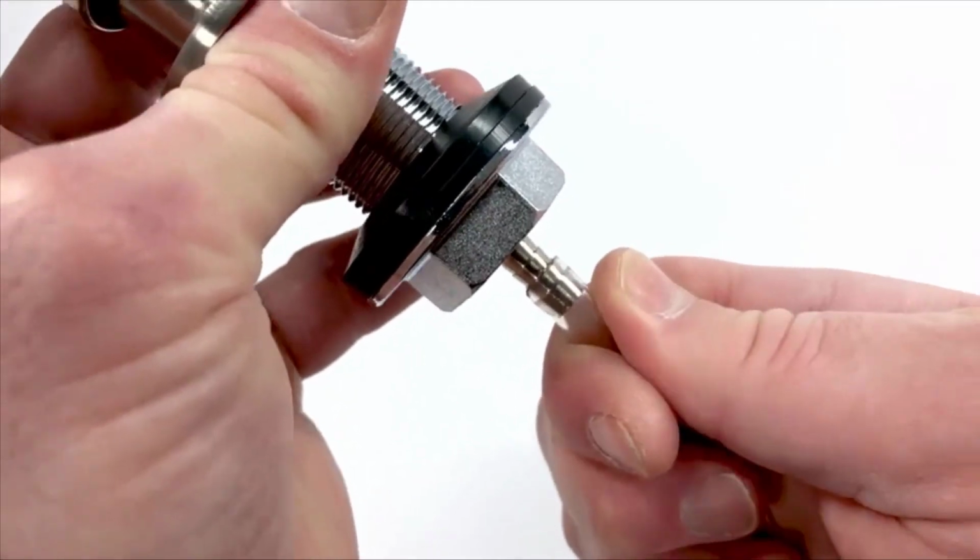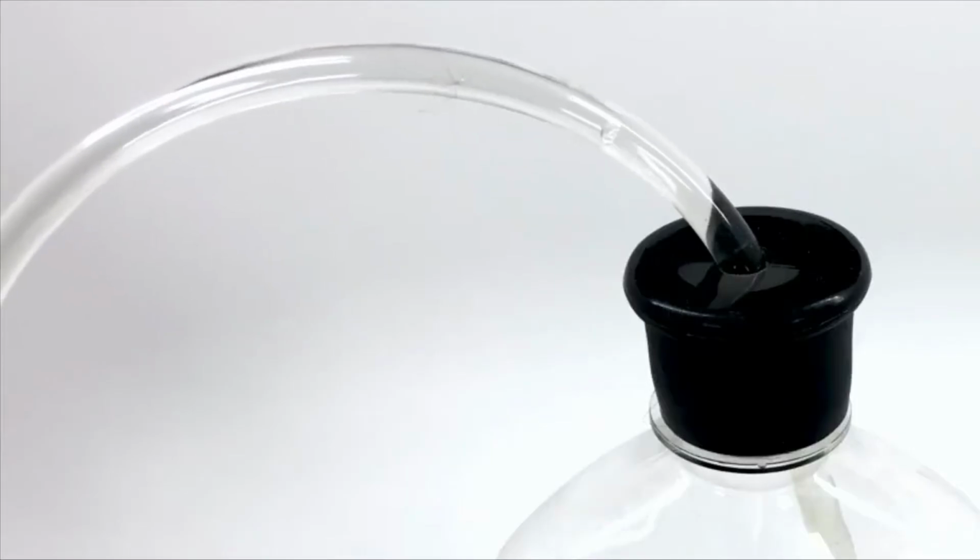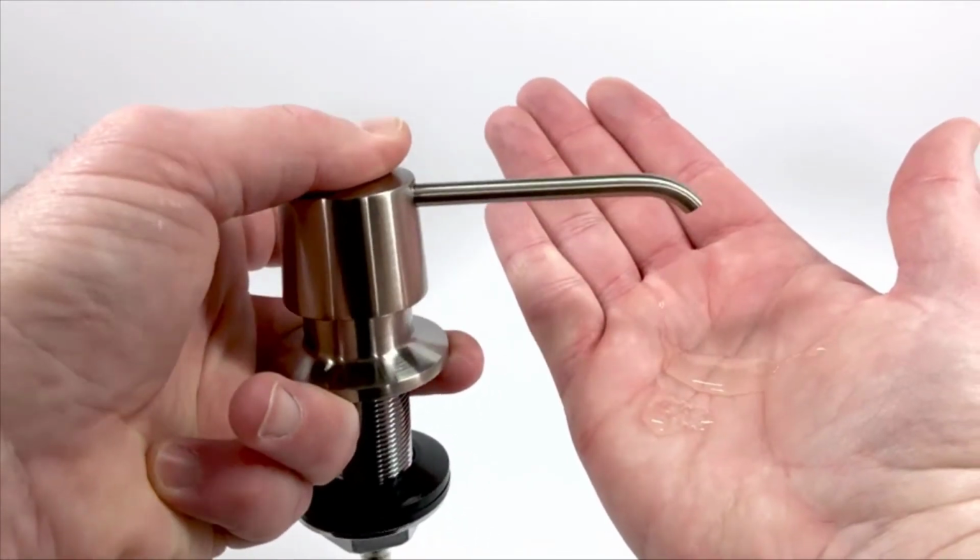And setting up and installing the dish detergent pump is simple. The included instructions are easy to follow and well written. Follow the step-by-step instructions and your new dish detergent pump is set up in a matter of mere minutes.